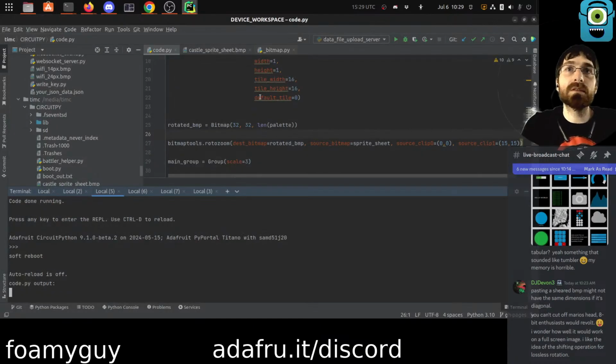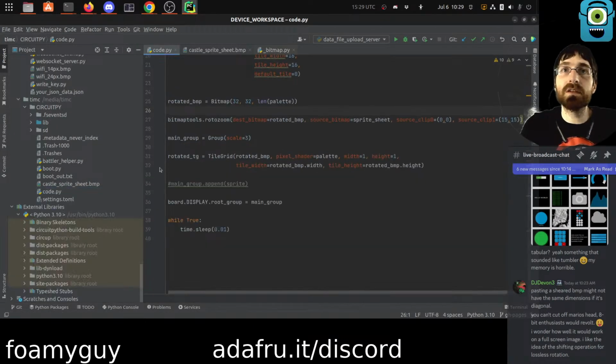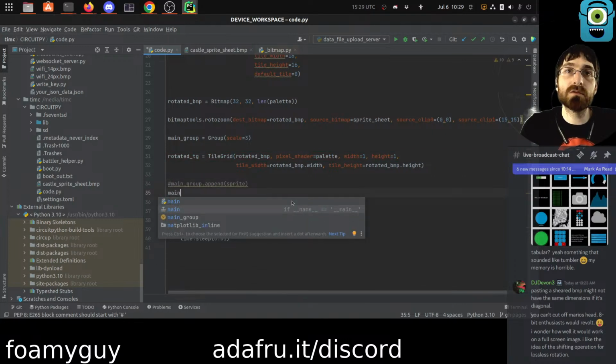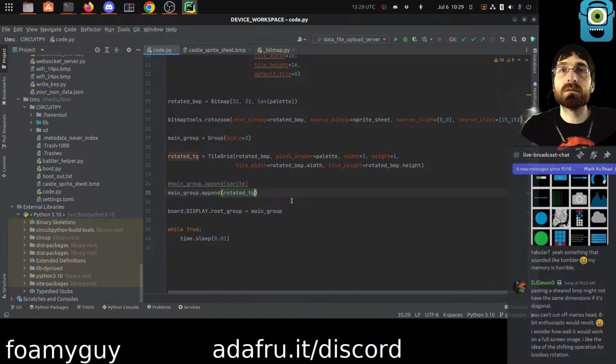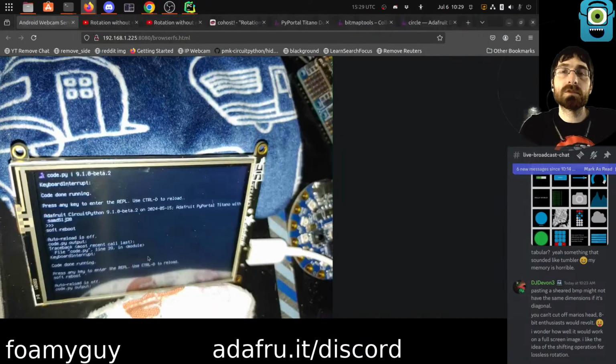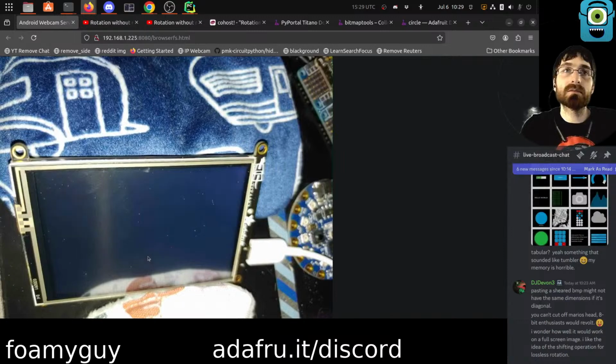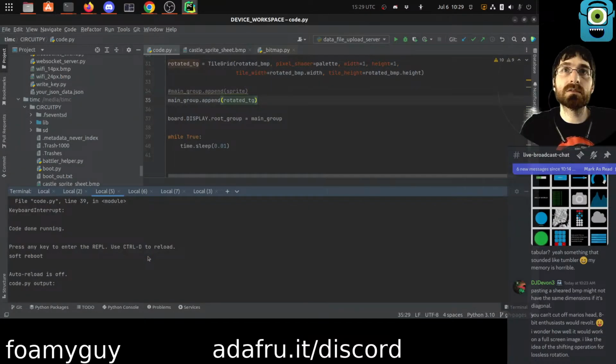Okay, I never put the new tile grid onto the main group, so therefore it didn't get shown. Let's do that. Should I turn auto reload back on? Interesting, it's still not showing.